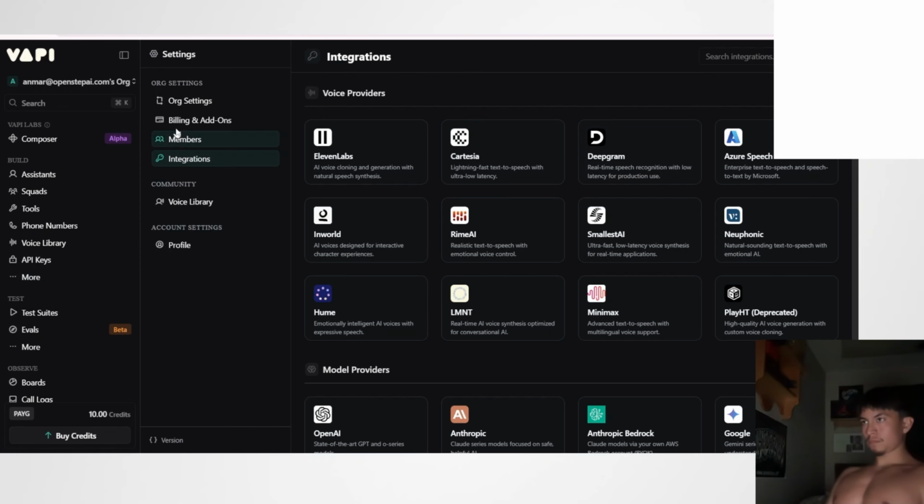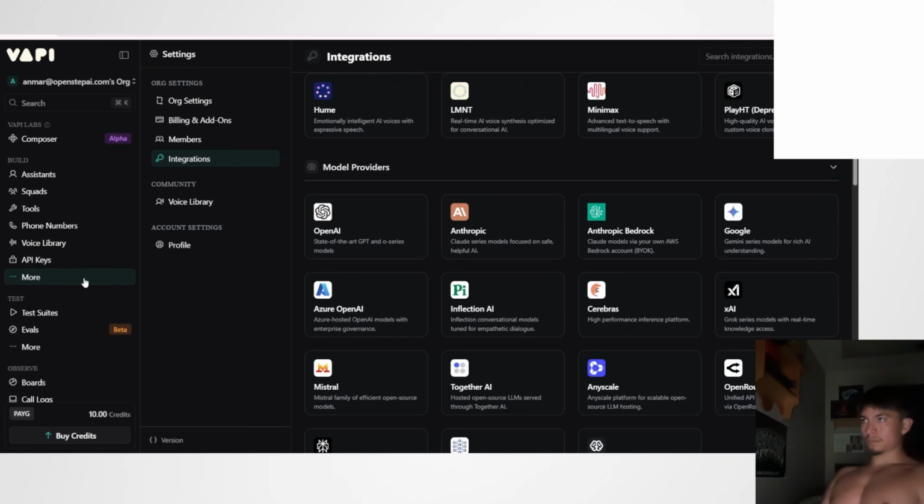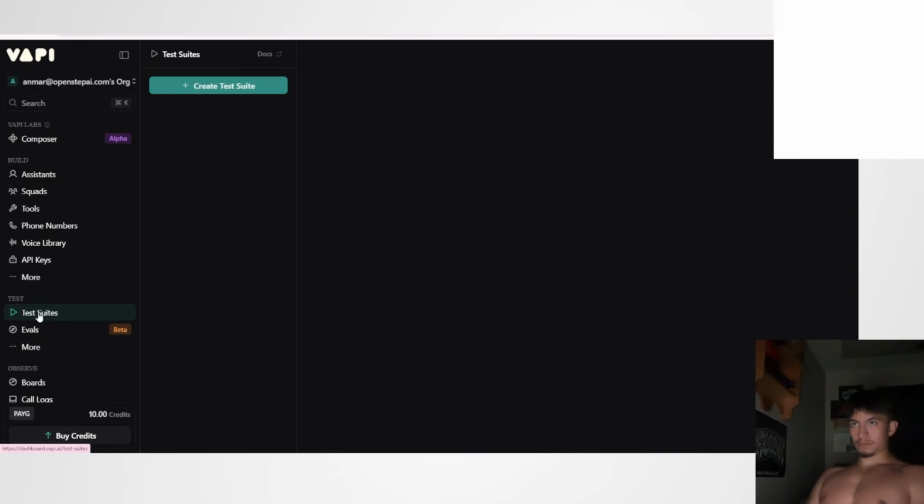And then right under it, you have integrations. This is the same page that we talked about earlier. It's the same exact page, just literally a different way to get to it. Under it, you have a section for testing, okay? I'm not going to go over this right now. This is something that we're maybe going to go over, but technically you really don't even need to do test suites because it's very, very easy to make test calls to your assistant just by calling it directly inside the web or by dialing the phone number. But the easiest thing is by calling it in the web, which you guys are going to see me do once we actually build the assistant.